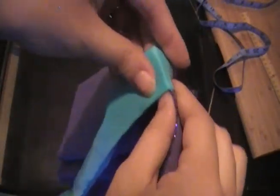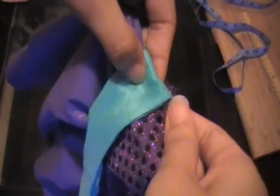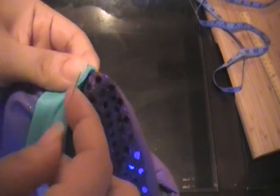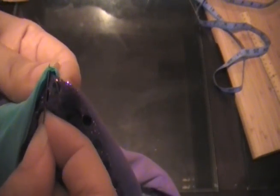Now we are going to wrap it around to the front, and we are going to blind stitch it, so that you don't see the stitch. So we're going to get a little piece of the front here and pull the thread through, and then we are going to tack it to the belt. We'll just take a little bit of the belt from the back here, and we're just going to pull it through again.